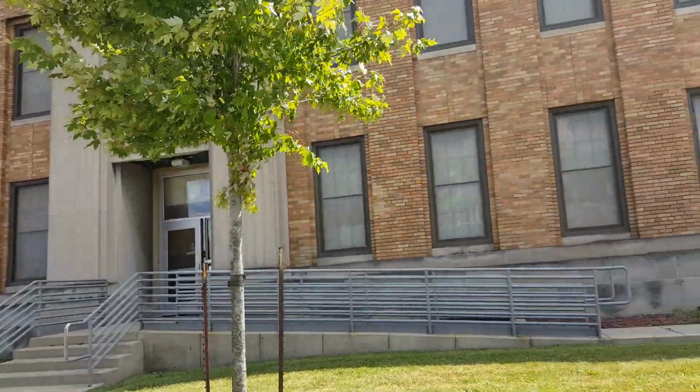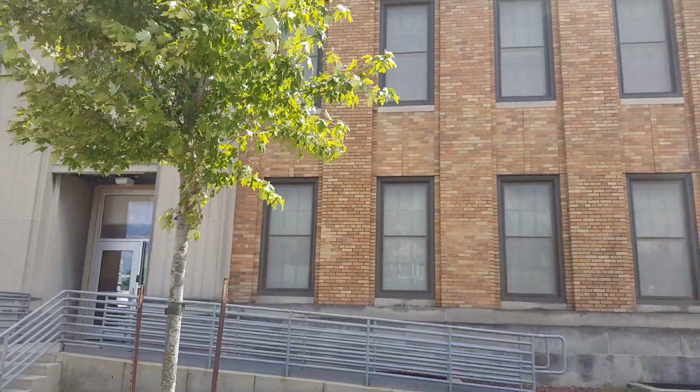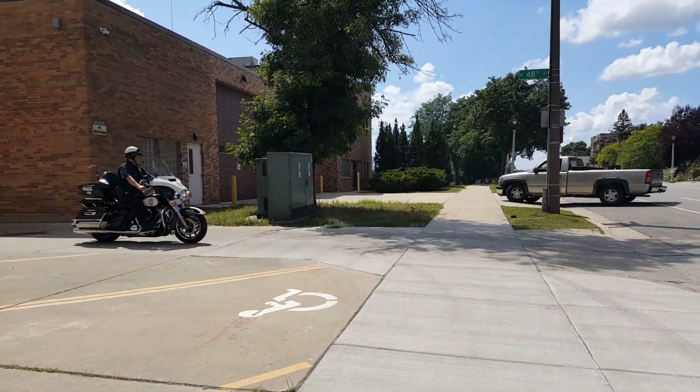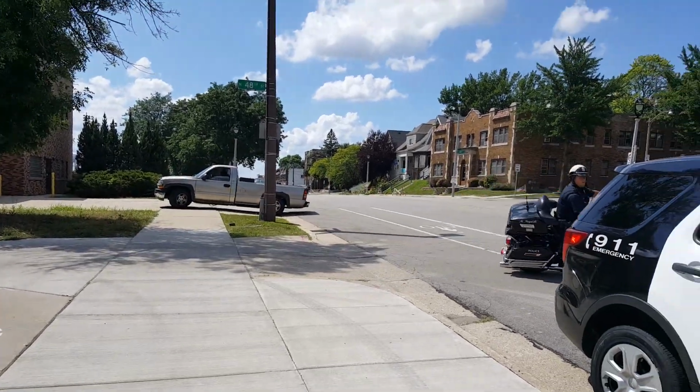All right, I'm wrapping this up. It's too hot out here, guys. Like I was saying earlier, this police station did all right. Besides them looking at me and the way they were looking at me or whatever. Other than that, they didn't violate any rights besides asking me questions. I don't feel like I've been violated at all. They did good. Okay, everybody, this is Shadow Cam Wisconsin. It's hot out here. 40 minutes of sun and a little bit of shade. I need something cold, so I'm out of here. All right, peace.